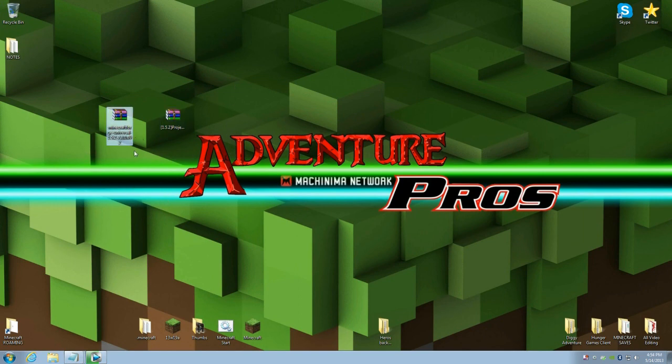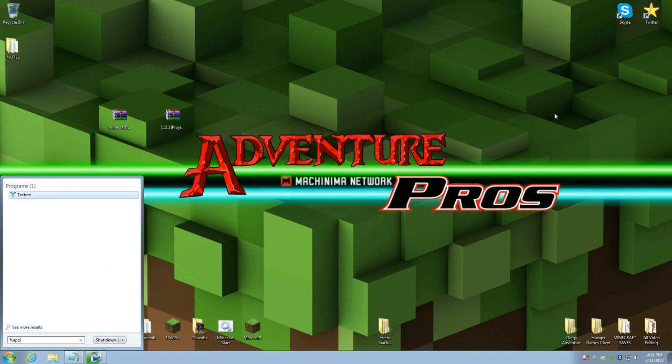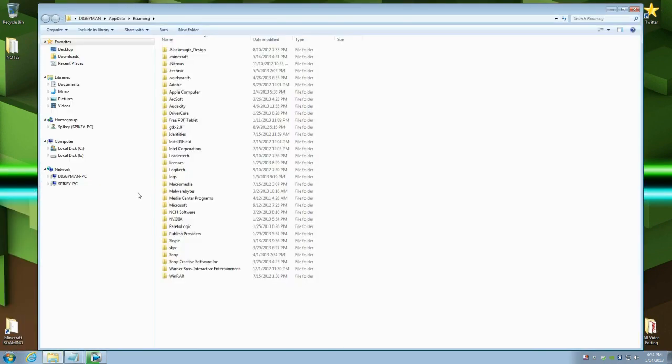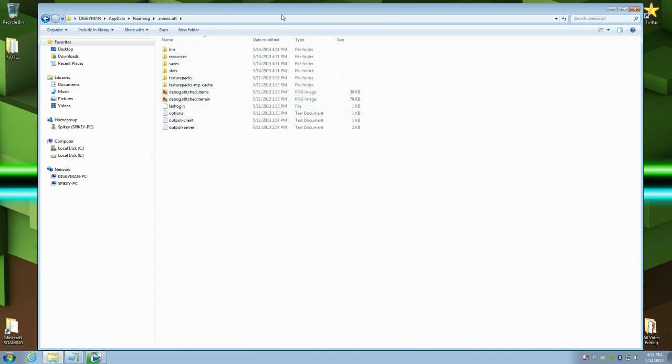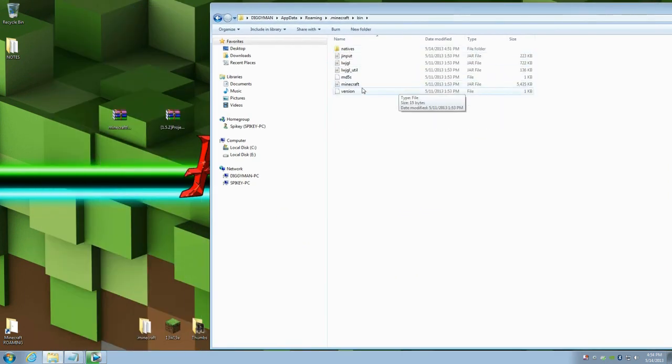First thing you're going to need is these two right here, the Minecraft Forge and the project bench for 1.5.2. Next, go down to your start button, type percent app data percent in your search bar, and go up to your roaming. You're going to hit that and find your .minecraft folder. Open that, and next open your bin right here. Then you're going to find your Minecraft jar file.